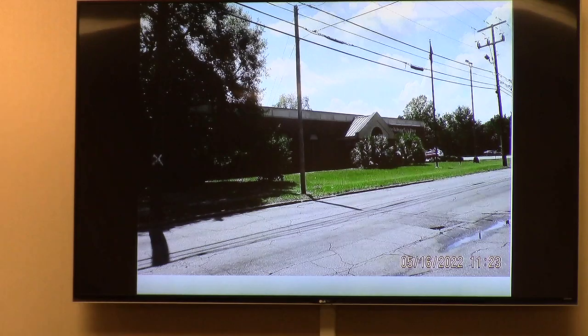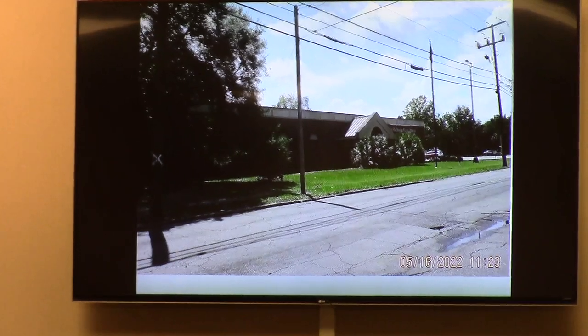Staff's thought is just conventional RM zoning, conventional development under RM is acceptable, provided that the historic district design guidelines are in place as monitored by the HP Commission, which means even an apartment building to be built here would have to still be compatible with the surroundings. So with all of that, staff is okay with the RM zoning to give them the green light to go on to the next step if they so choose. And so with that, we're recommending approval of the zoning change. So go ahead and answer any questions you may have on this.